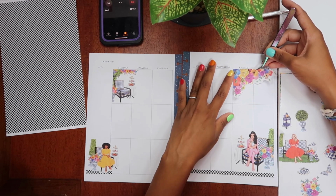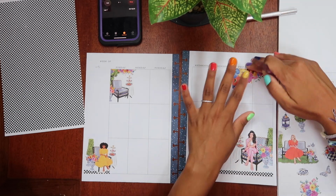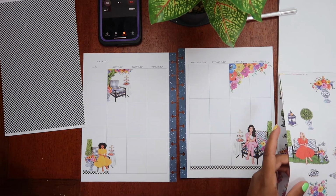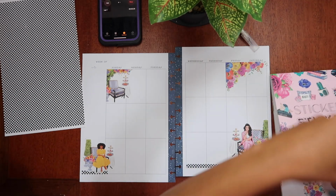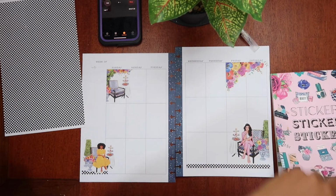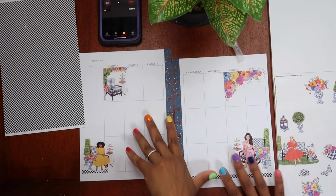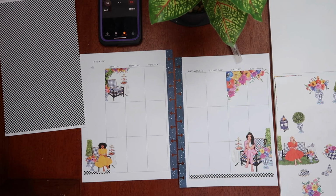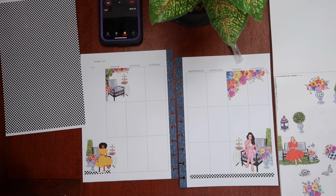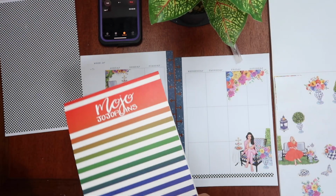Oh, I didn't even grab boxes. Wow. I am all over the place, truly. Okay, let's see if there's boxes in here because sometimes she does that. No, there are no big boxes. Oh my gosh, hold on. Rainbow boxes, come on, where are you, rainbow boxes? Boom. Got some rainbow boxes.